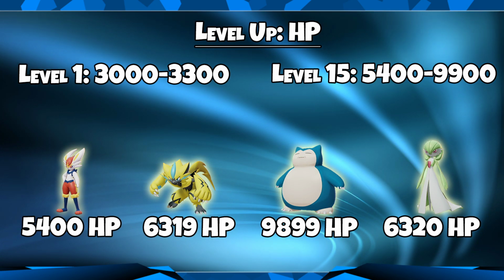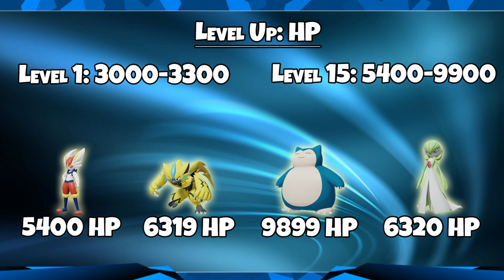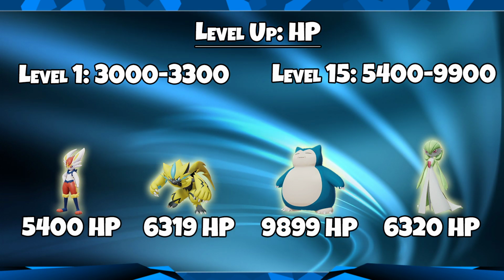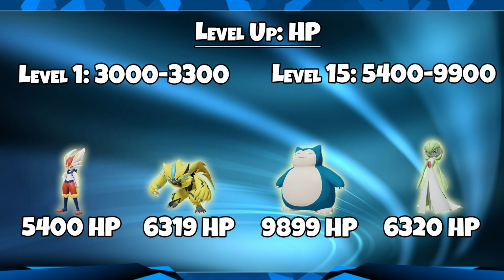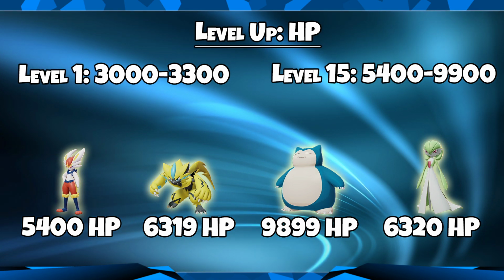Gardevoir, surprisingly, for a squishy attacker, has about 6,320. But that's pretty much the rundown of the HP that you get from level 1 to level 15, which is quite a huge jump. Some get about triple their HP and some get about twice their HP.